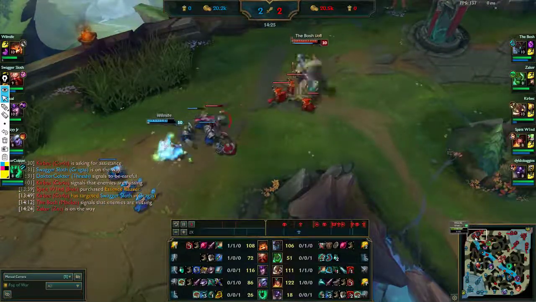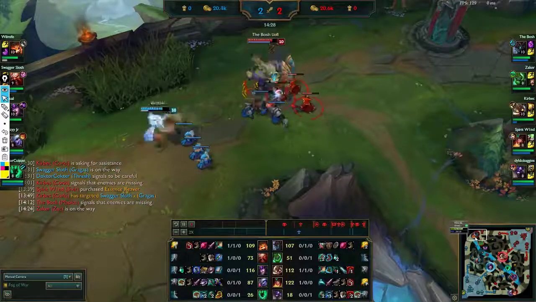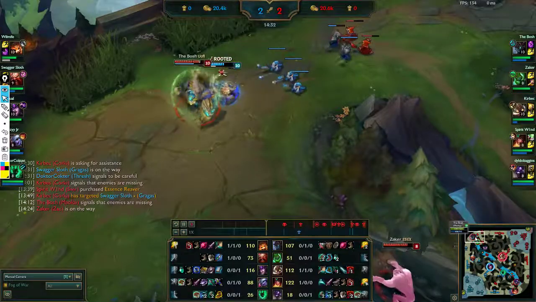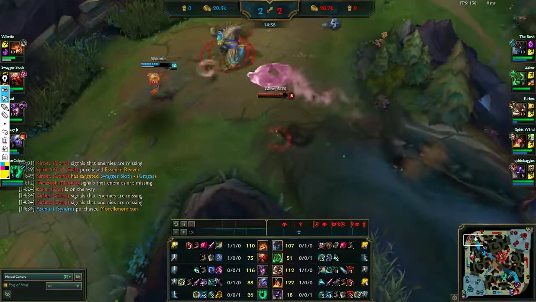So Gnar, he just keeps hard shoving every single time he gets back in the lane. Hard shove, hard shove. So we end up getting Zac up here. Zac's going to go for the gank. I lock him down again. Same thing. I just W him down. Zac waits for the jump, and then boom.